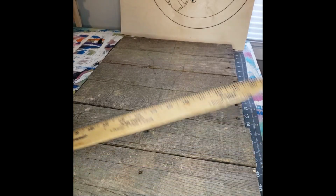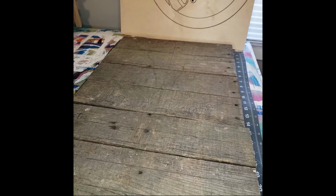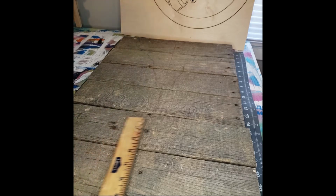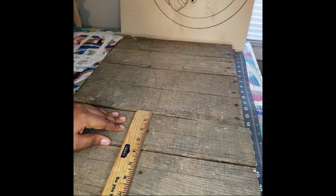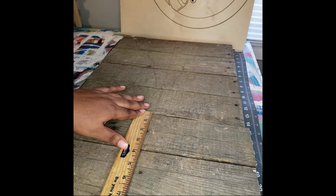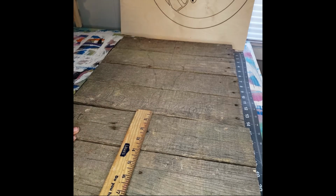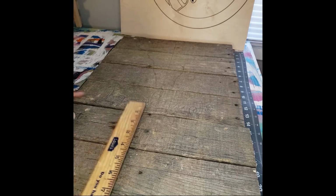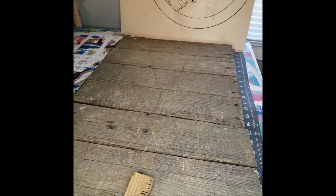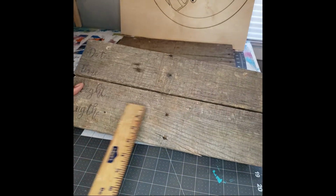Okay, so the first process in all of this is trying to figure out how long you want this. I actually have different types of pallet wood, and I usually like to use the ones that are about 6 inches, but in this case this one is 4. Of course it's not a true 4, but this is considered 4, and instead of the 6 one, it actually still looks good. But too many of them will make it look really, really weird. So I measured it out this way, 16 inches.